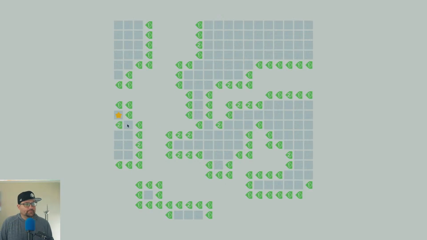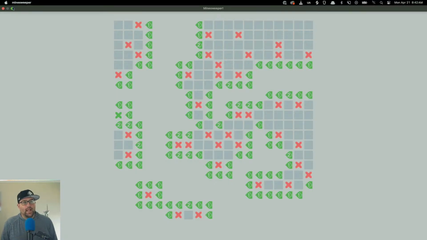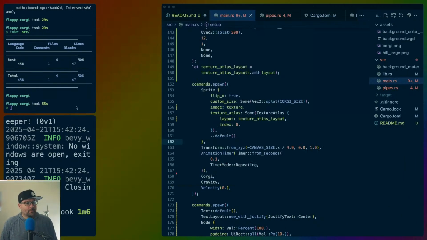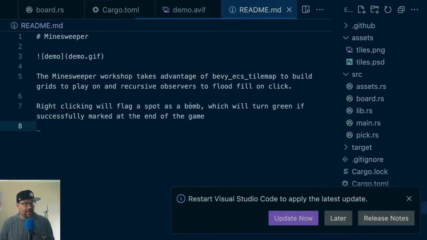Ta-da! So that's Minesweeper. This is actually using Bevy ECS tile map though. So Bevy ECS tile map uses a U32. So I actually am doing that logic. But it's really, I think, a personal preference. I don't think that there's a hard, this is always better than that kind of vibe.